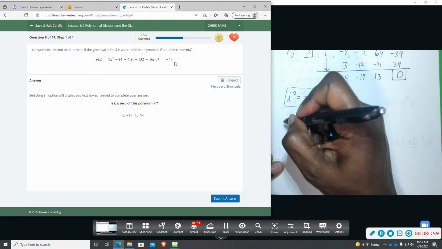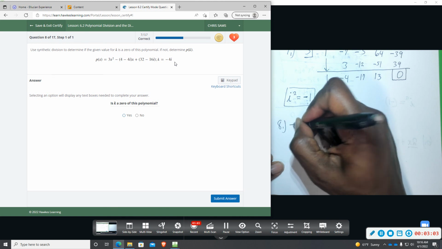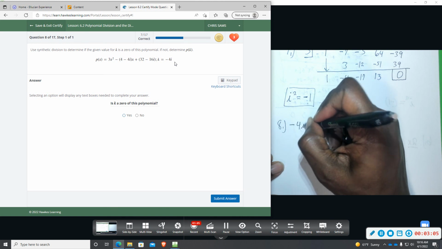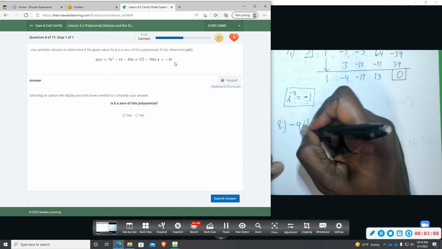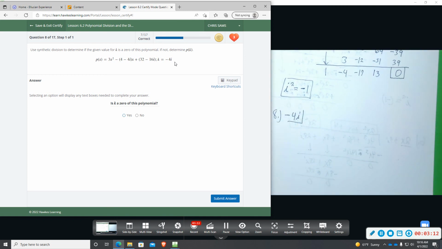So in our box, our number is negative 4i. That's our little half box number. Are we missing any terms? So they have it, it looks weird, okay, but they're trying to show you that everything is there. So you have your x squared term, so that's 2. Then we have an x, which is 1, and then 0x.